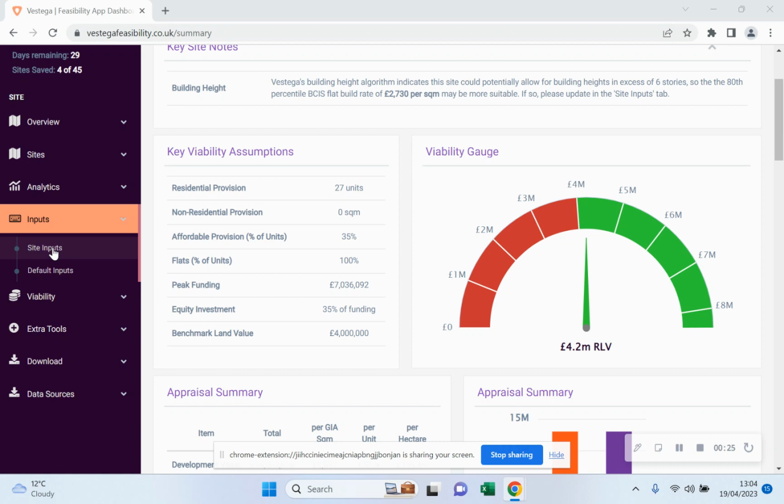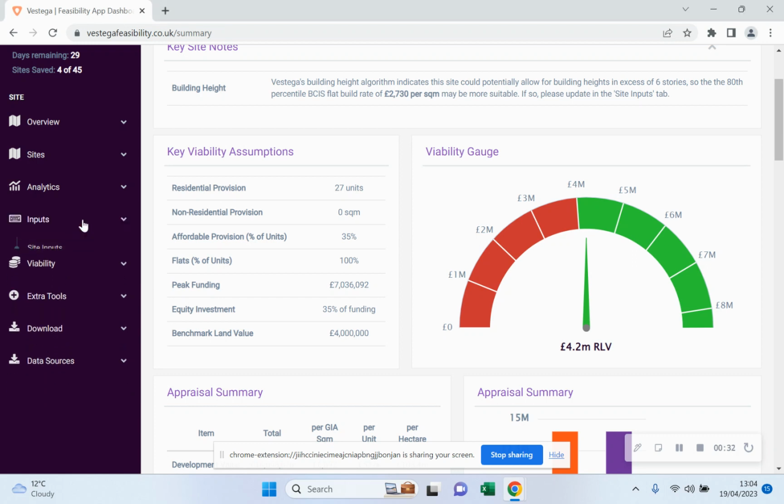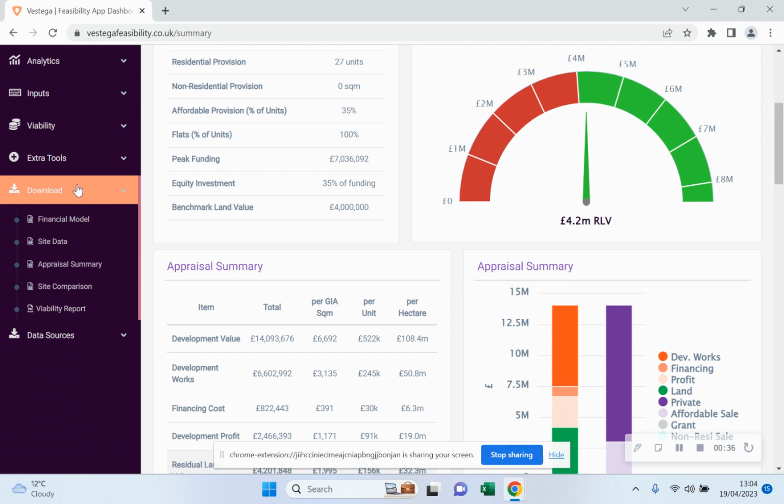At that point, you might want to then start sharing some information with clients and/or colleagues. And now we have a few cool functionalities that allow you to do that in a really interesting way. So we have a download folder with a number of options within this. This includes a fully functional operational financial model that would print out in Excel spreadsheet format. And that would provide all of the underlying assumptions, all the calculations, and show quite transparently how those then result in the outputs that are shown in the Viability tab.